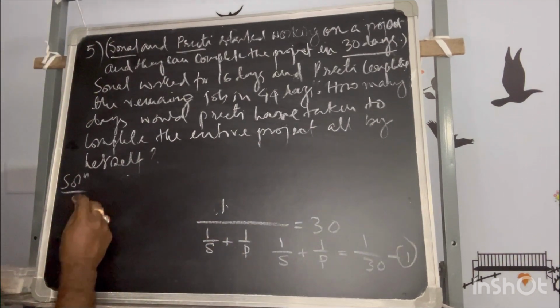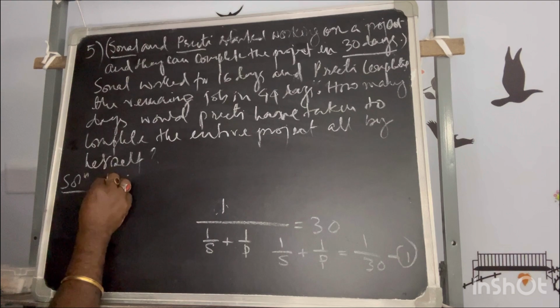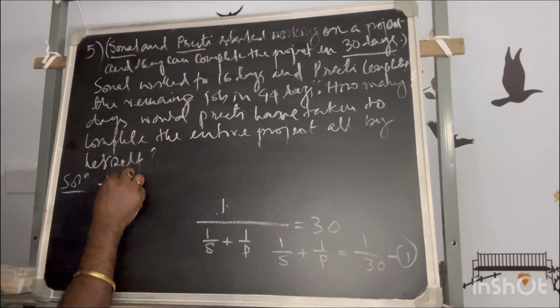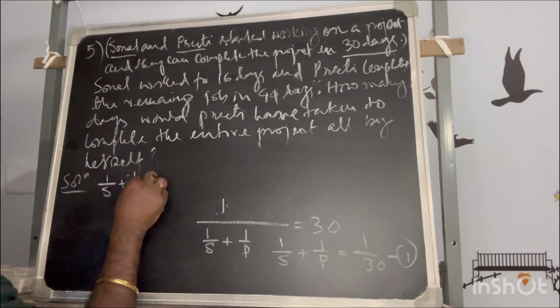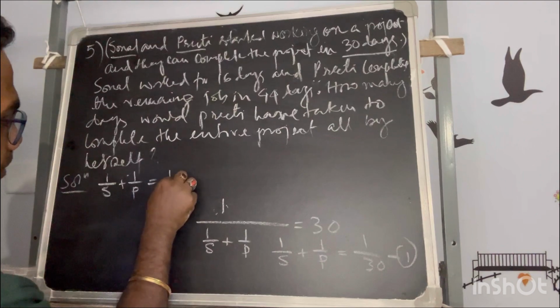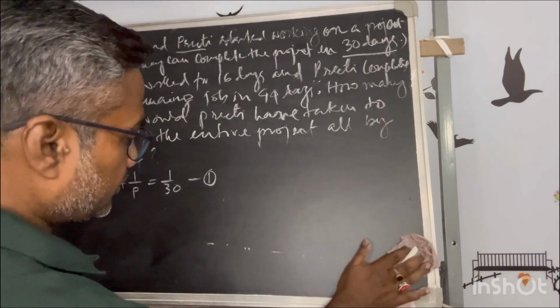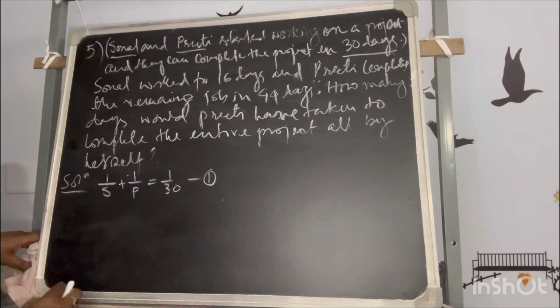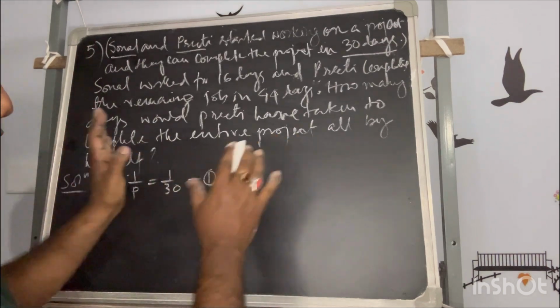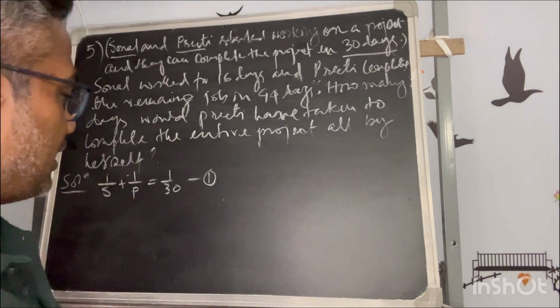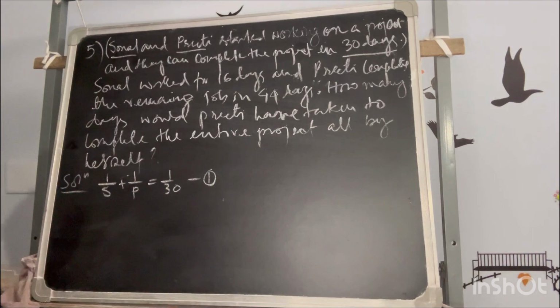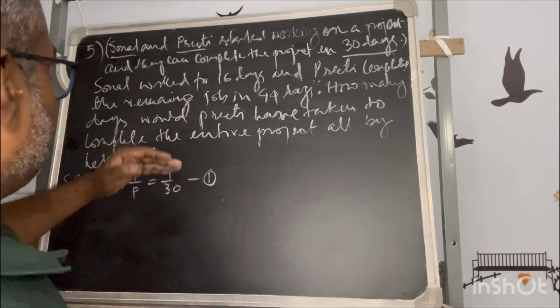Because the board is very small, I have to take the advantage of the board every time by rubbing the part that I have already discussed. So you can go reverse and see what I did. But for me, I need the live space. I need every space to be live. So the first part is over.